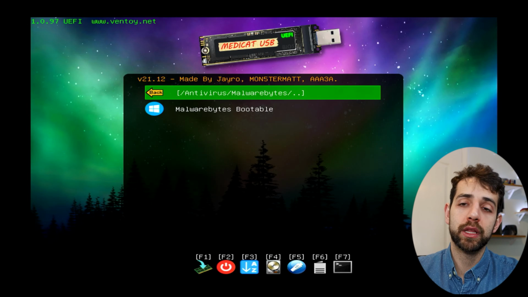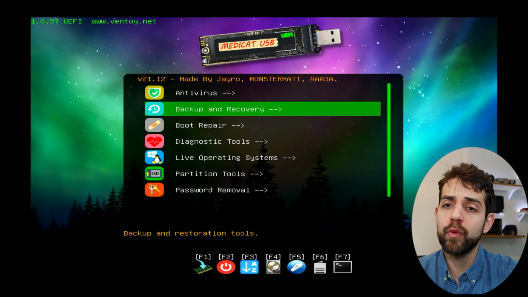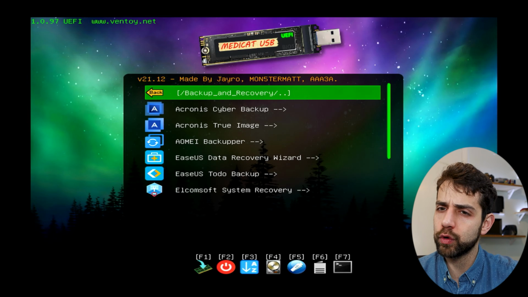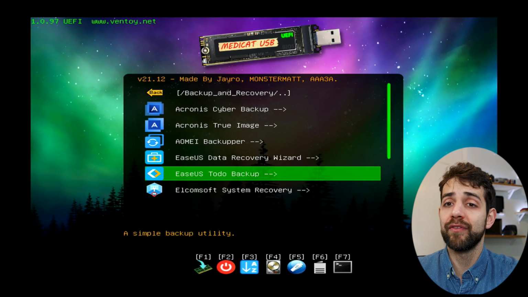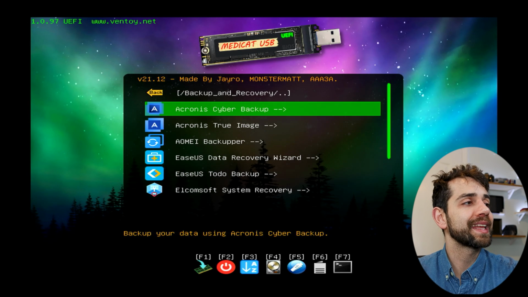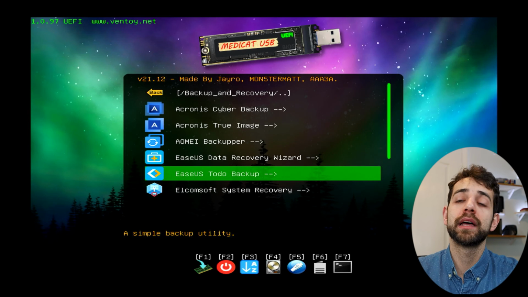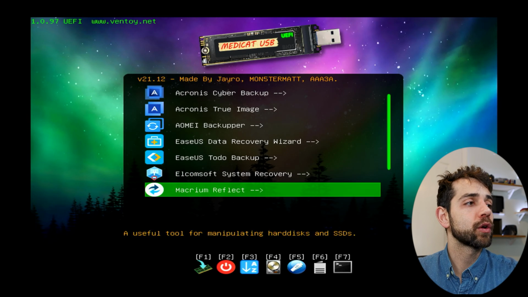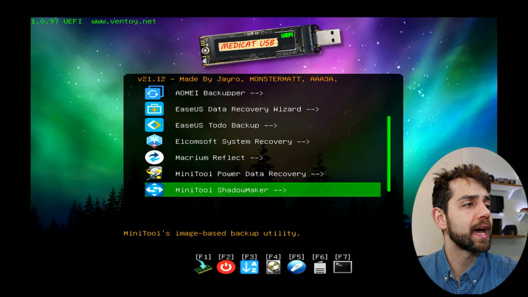And at the same time, they will clean all the malware that I have in my system. Backup and recover. As I told, it's more focused on Windows, so we'll have all those applications that are normally available for Windows. But remember, you don't need to have your system running for it. You can select any one of those applications and make a backup, recover data, scan your data, and continue on. So it's quite a powerful and good set of tools that you can decide on.